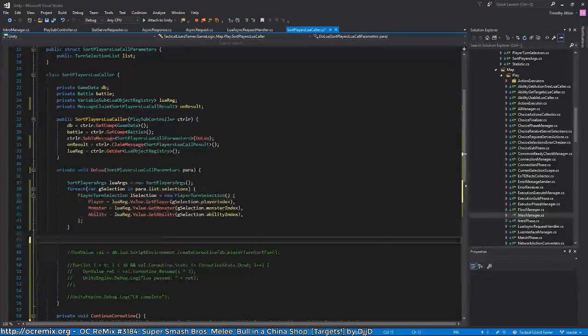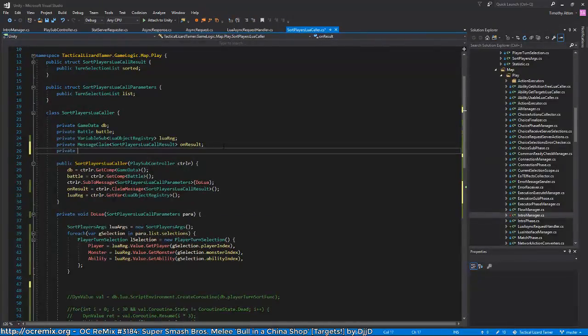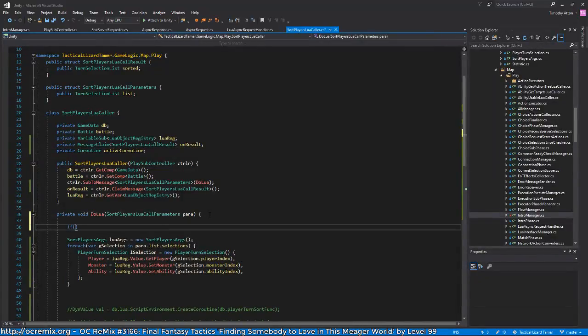Okay. And this sort should only be called once, so I don't need to keep a list of coroutines. I can just do one, I think. Active coroutine.